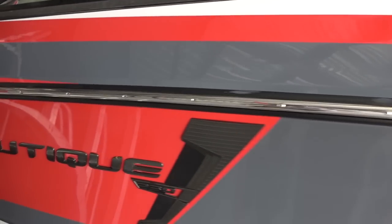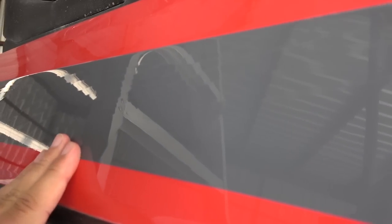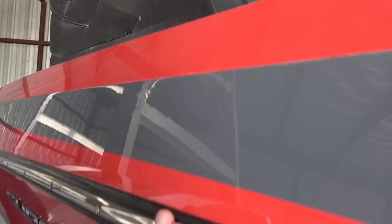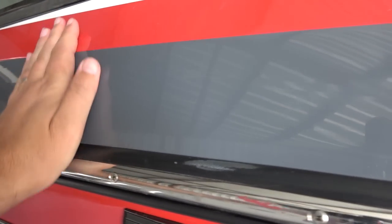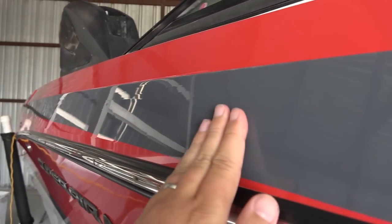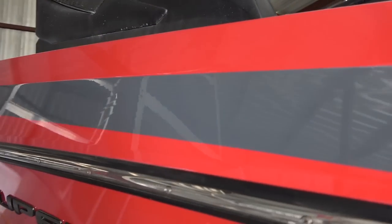The more I keep looking, the more problems I keep finding. So the gel coat here, I don't know if you can see this, it is all cracked. The stress of it, you can see that? See when I move the camera? That's pretty bad. And it goes all the way up here. And this is on both sides. I think we might just have to paint the entire upper portion of the boat. That's just crazy.